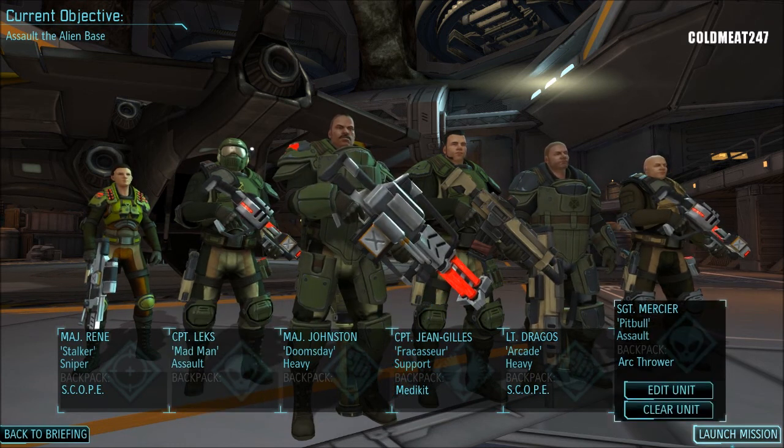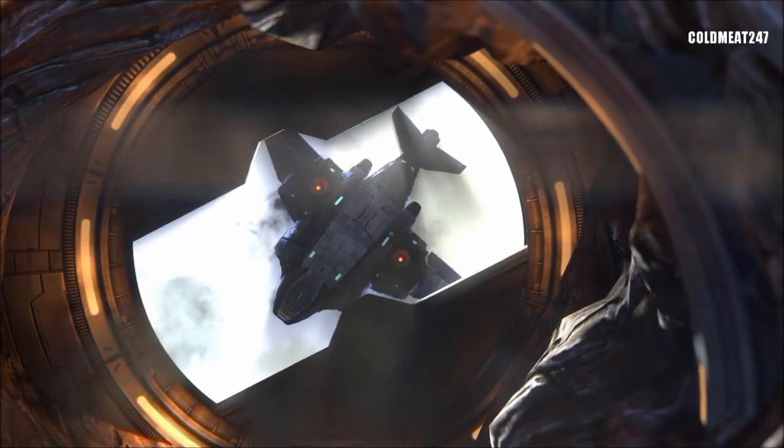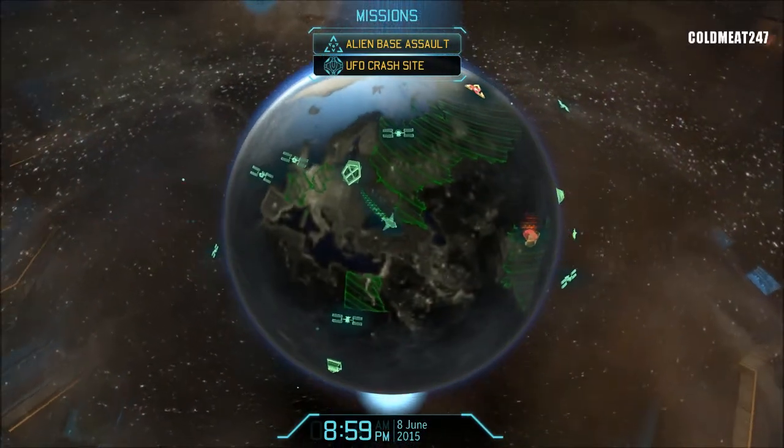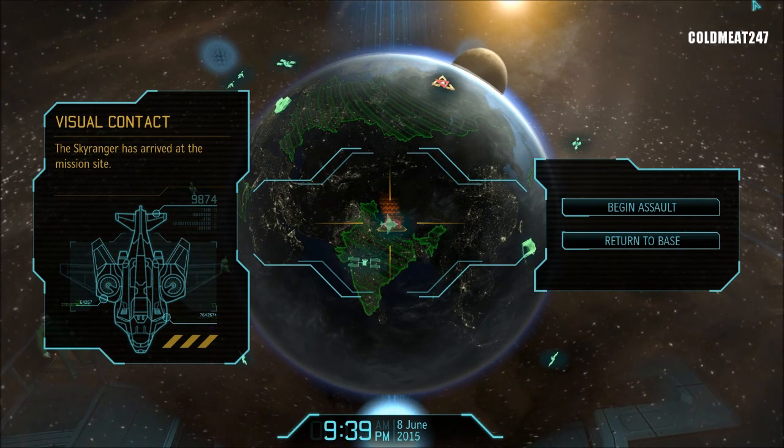Alright, so let's get to this crash site right now. Shouldn't be too hard. We don't have anybody to capture. We already captured one of those weird aliens. So let's go to India. Big India assault.